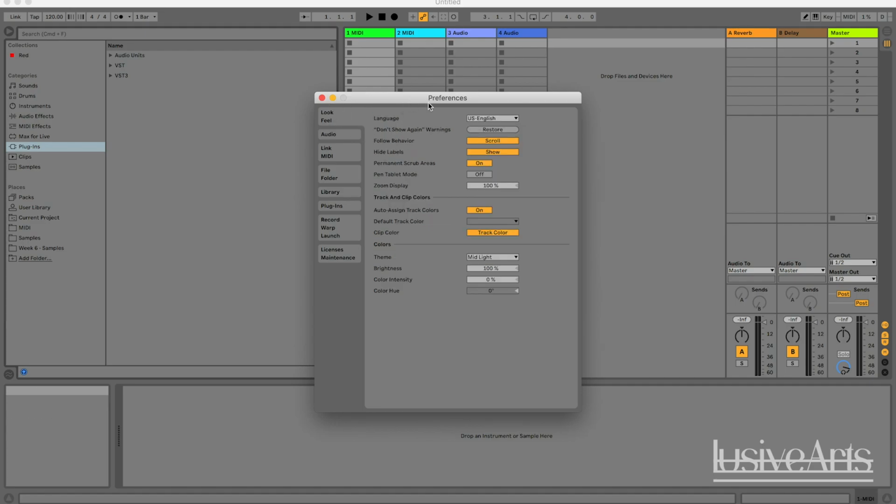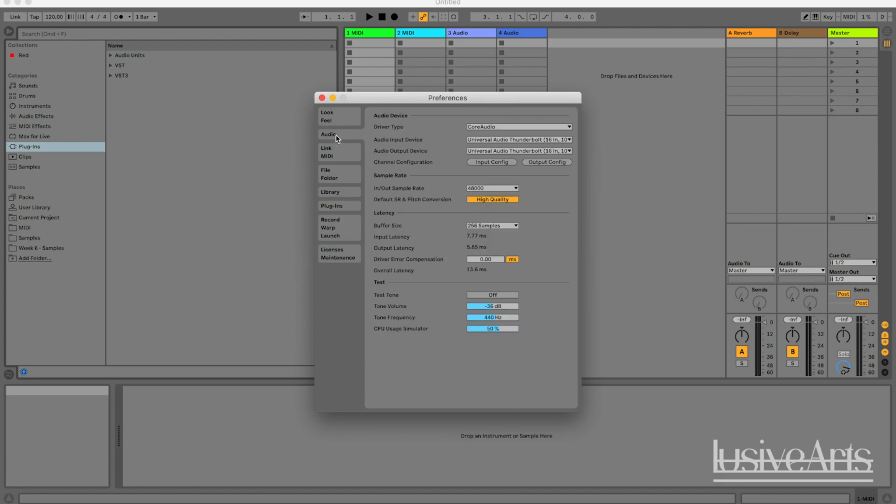So once we open our preferences, we need to go to Audio on the left. Once we have Audio selected, this is going to be different for Mac and PC. So on Mac, you're going to see Core Audio, and on PC, usually you go with ASIO for All. It's like a plugin that most people use on PC. But if you need help with that, there are lots of tutorials out there. I'm not going to spend time going through it in here.